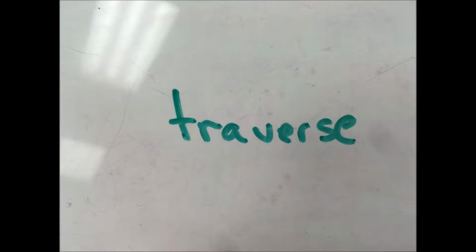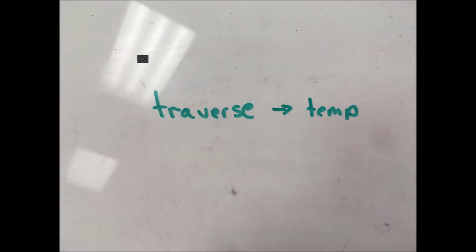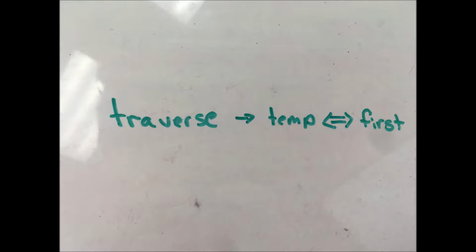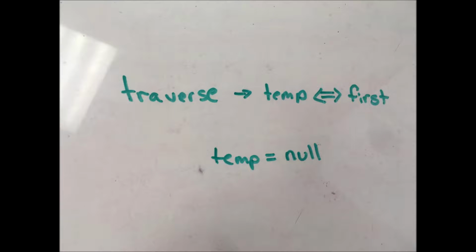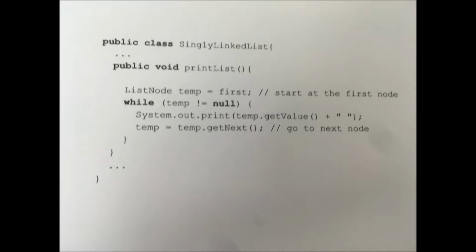We need a variable to traverse through the list, so temp is created. Because temp is an alias to the first, we can use it to traverse without altering the reference to the start of the list. The list node variable temp will contain null when we are done. Until temp equals null, the while loop will do 2 steps at each node. Print the data field, then advance the temp reference. The statement temp = temp.getNext is a very important one and moves the temp to the next node.